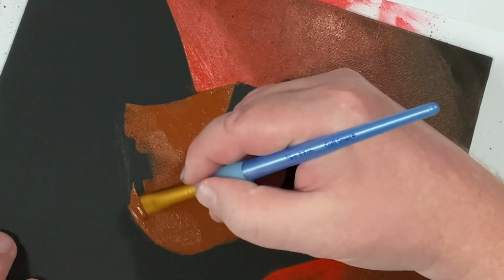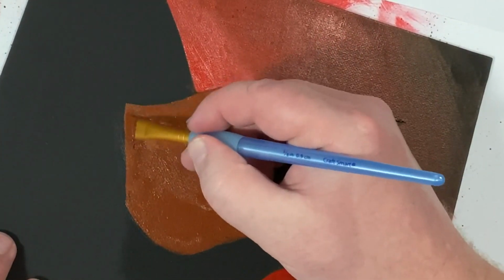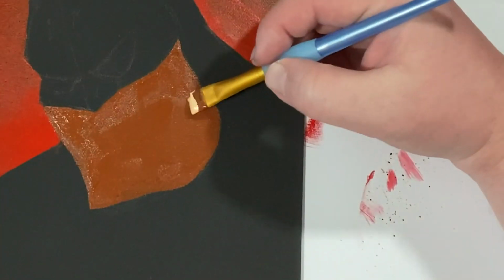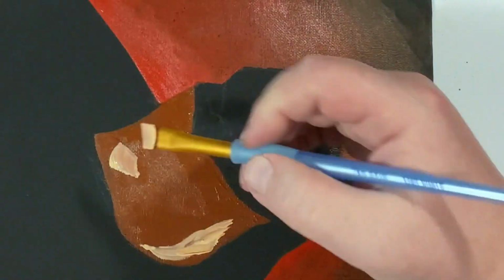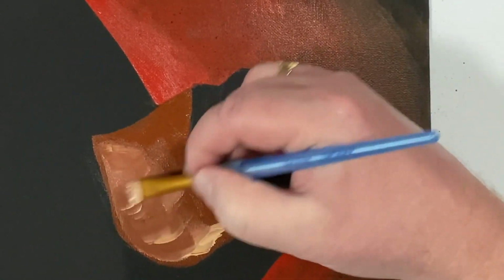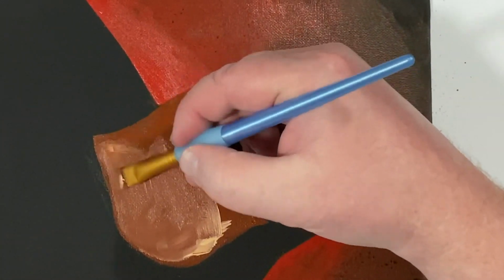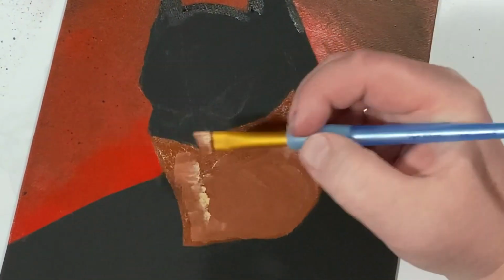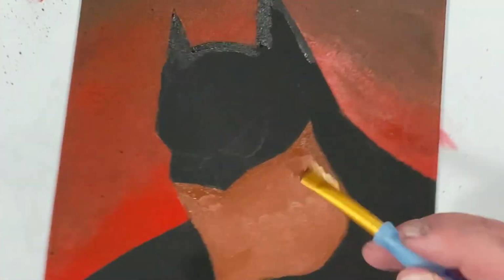The chin and then the jaw. Just kind of experimenting here and seeing just how, let's see. I know I'm mixing right on the canvas. That's something I normally do, but just kind of playing around with the texture of these paints. These are beautiful.